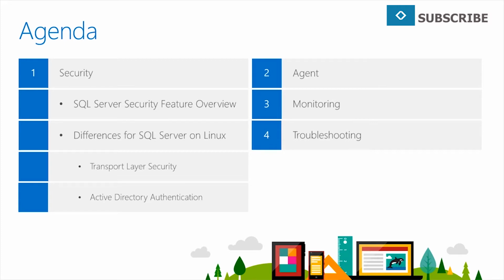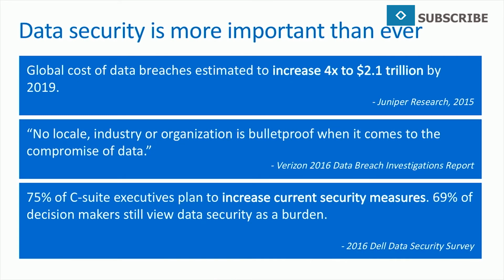In this section, there are two agenda items we want to cover. First, some of the security features available on SQL Server on Linux, and then some of the differences between these features on Linux and Windows. Now, if you've been following the news over the last few years, you probably don't need to hear this from me, but today, data security is more important than ever. As companies have more data, the cost of data breaches increases. With every record, there may be more costs associated.